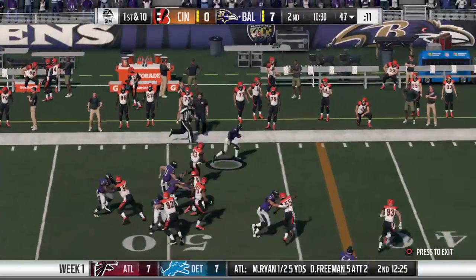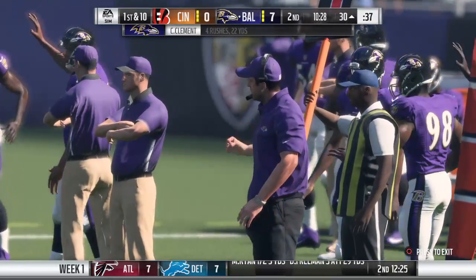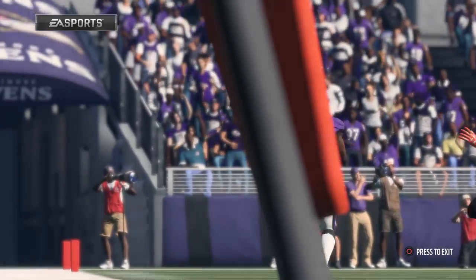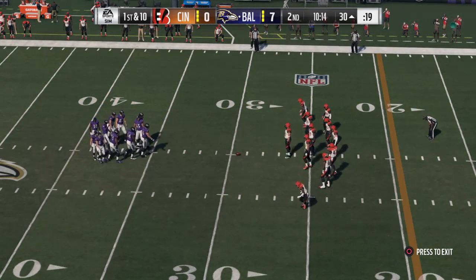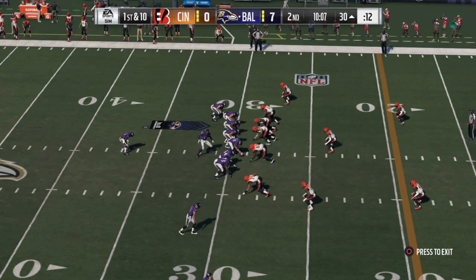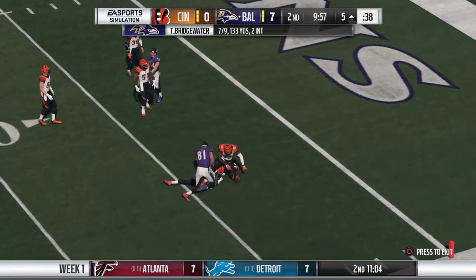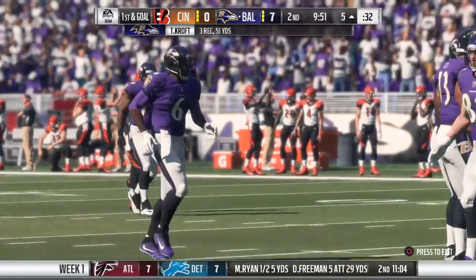And now here's a carry heading left. And some space here. Good yardage as he rumbles for 24 and a first. Exactly what they needed right there, because they needed to use the ground game to take some pressure off, because the quarterback's been struggling a little bit. Play action now. Bridgewater. And he finds a man with a crossing route. And he gets it all the way down inside the 10 to the 5-yard line. A really nice gain of 25 yards.